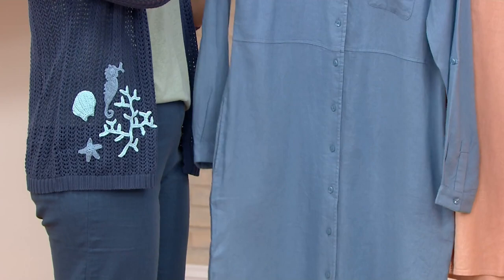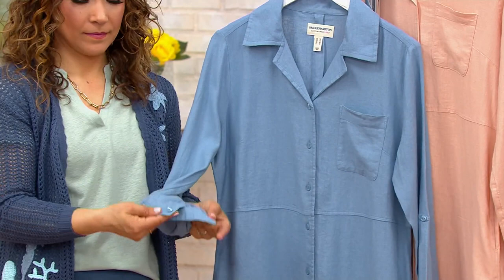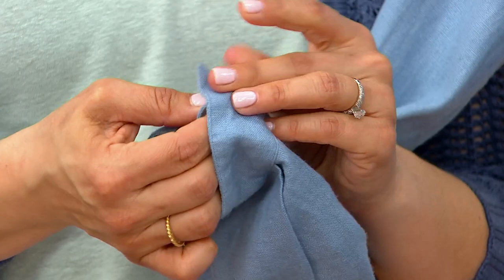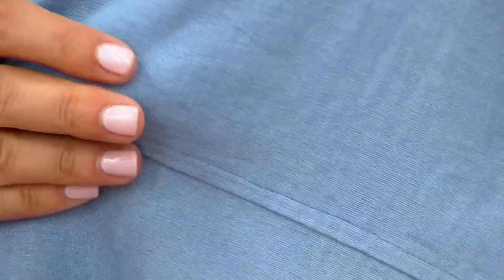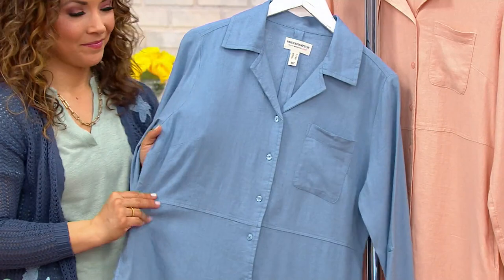And you were just the most elegant woman in the entire room, in that coastal chic zone that everybody wants to be in. I love the fabric here — it's that linen and viscose, which has almost a little bit of a rumply look that you want, but it's not going to be a wrinkled mess because it's got 45% viscose. There's a really good close-up of that wonderful textile.